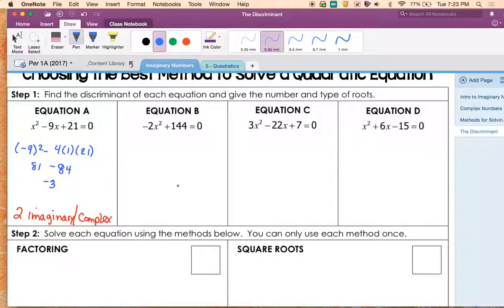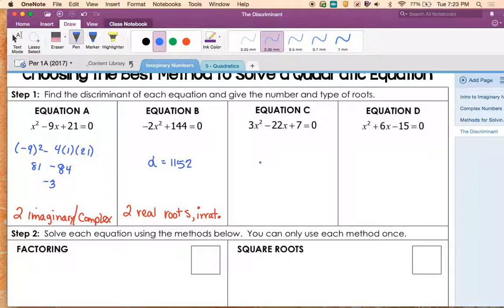Okay, hopefully you did it on your own and you're not waiting to copy. But for B, the discriminant was 1152. Greater than 0, not a perfect square. So this one is going to give us 2 real roots. And I know that they're going to be irrational only because that's not a perfect square, 1152. And you can tell by putting the square root of 1152 in, see if it gives you an integer. If not, it's not a perfect square.